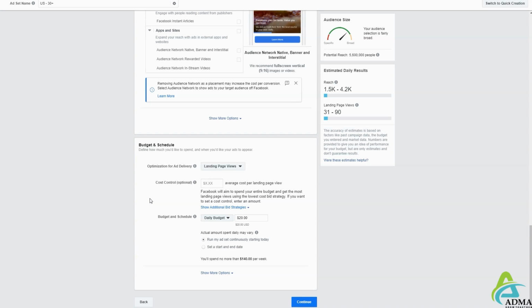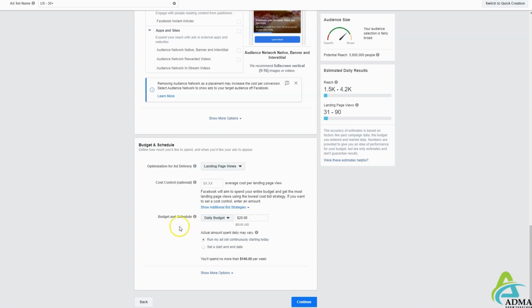That gives you an idea of how much you can afford to spend to turn someone into a lead, and how much you can afford to spend per visitor to your site. Let's say that based on all that data, you know that you can only afford to spend $3 per person. You could put that number right here and ensure that Facebook does not charge more than that amount per landing page view.